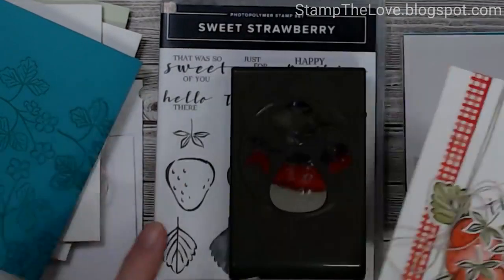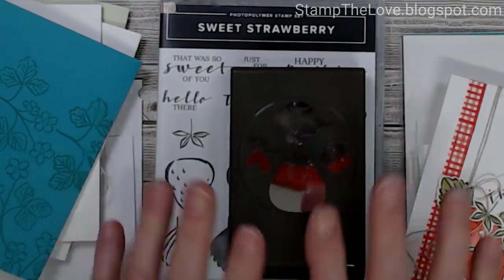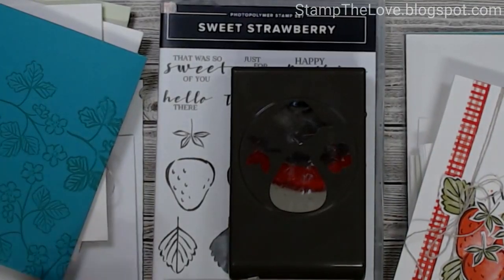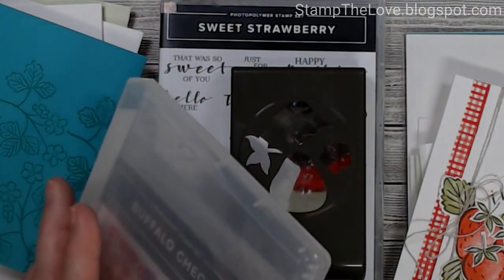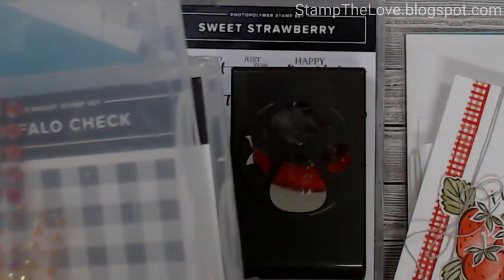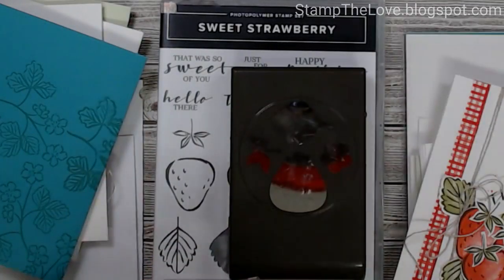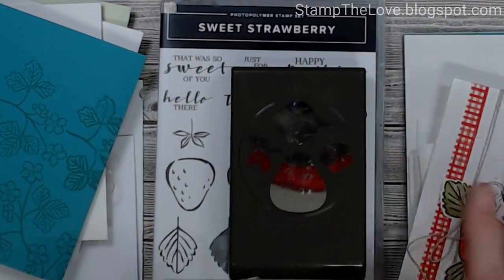So when folks purchase this bundle, it's $50 for the bundle. A set of, yeah, they're here somewhere. Oh, a set of Artistry Bloom sequins. I only have a couple left, so I don't have even a whole set in here. And a roll of cording, because we're using that on pretty much all of the projects. So that's what comes in that bundle of stuff, plus the 5 projects.